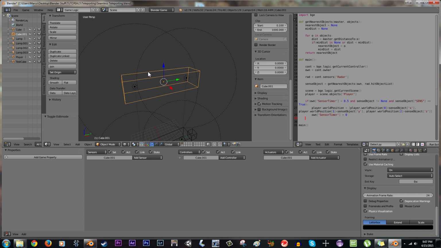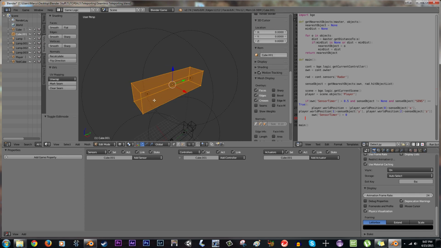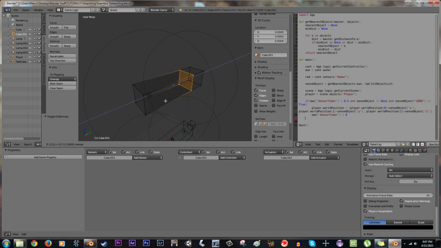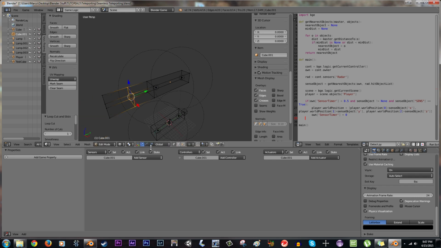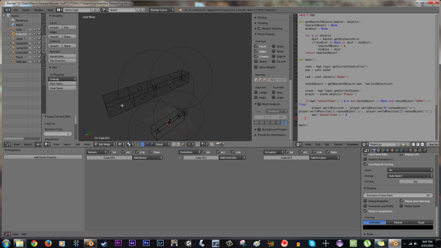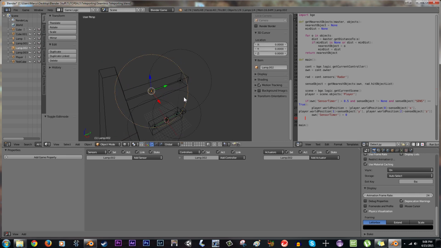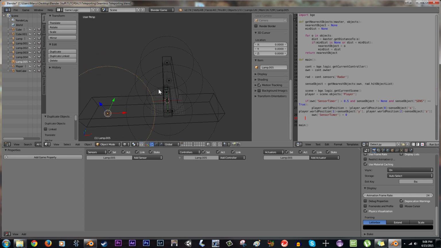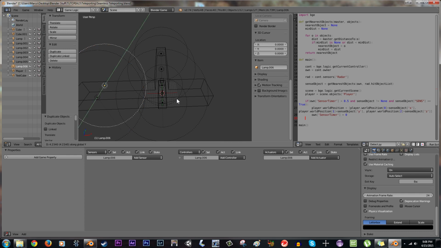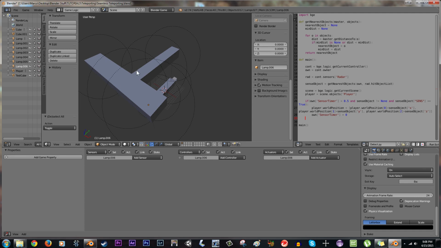Alright, but that leaves us free reign with everything else. So, let's see, what can I do? I can extrude this by -12 maybe, I don't know, and loop cut it there, and extrude that, and extrude that, and duplicate some lights. Just making sure though that none of these lights interfere with that one area that we will be looking at when we teleport. Alright, so we've got a different area up here.